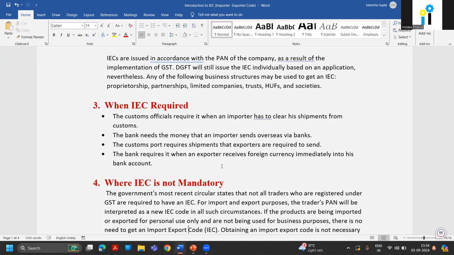I hope you have understood when an IEC is required.